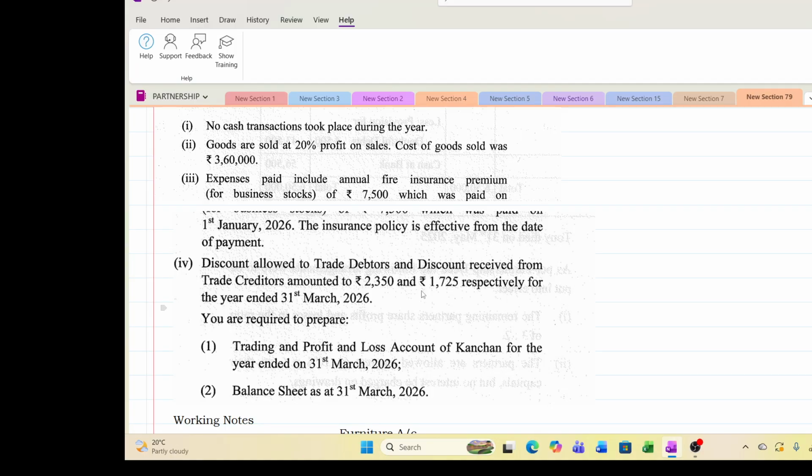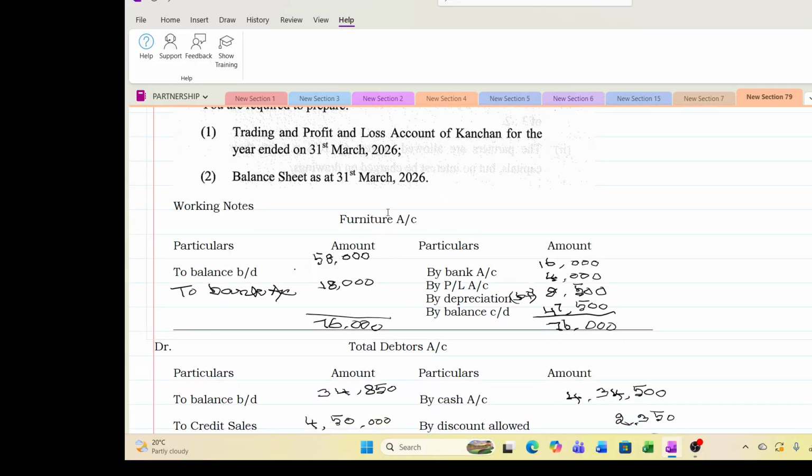Now we have to close the accounts one by one so that we are able to arrive at the correct figure. So now we are going to close the furniture account. When I totaled the debit side, 58,000 was the opening balance and we purchased 18,000. So the total comes to 76,000, and 20,000 furniture was sold. And this figure is already given. 47,500 closing figure is given. But when we see, there was a difference of 8,500, of course, this will be the depreciation.